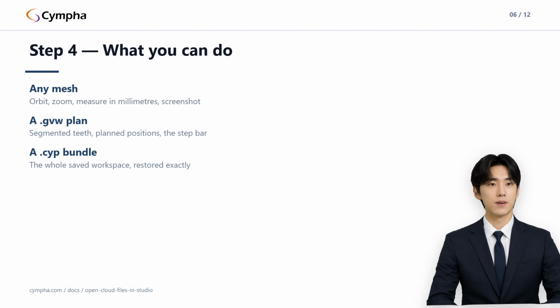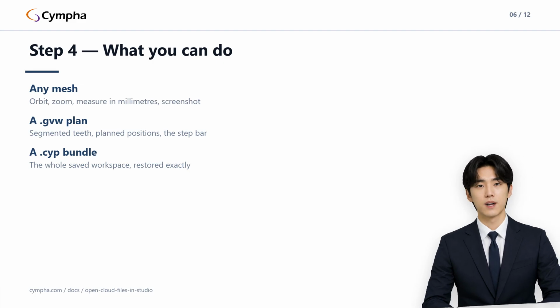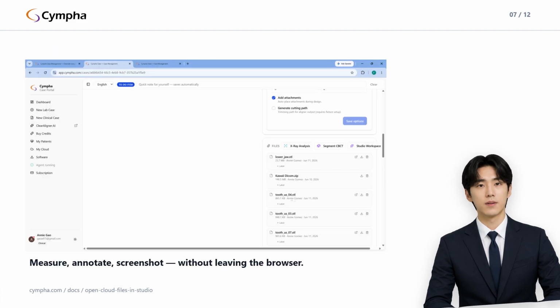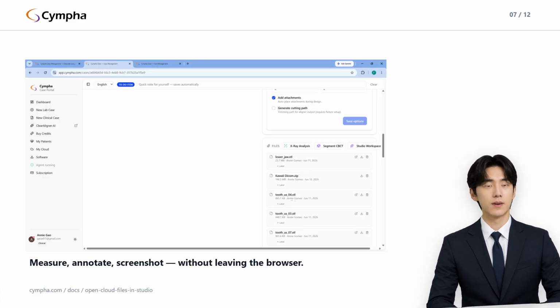And you can annotate, but here's the catch: annotations live in session. Close the tab without saving, and they're gone. That's by design. Remember, viewing never moves or modifies the file in your cloud. So the moment your inspection turns into work worth keeping, you need one of the 3 exits on the next slide: save a bundle, push a plan back, or start a case.